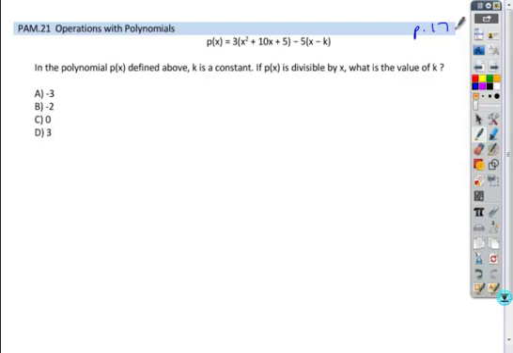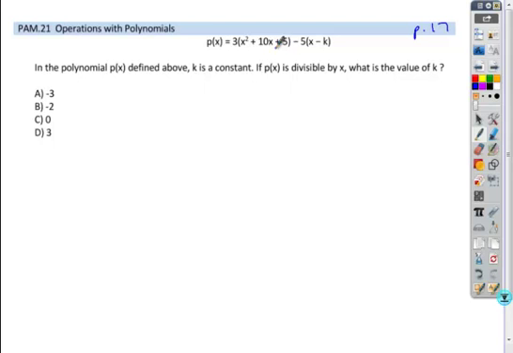If you're uncertain of how to approach this, or because there is a requirement to understand what it means for a function to be divisible by x, and you don't quite remember what that is, anytime you have answer choices for all of your options, one of the things you could likely do is plug them into the problem. Even if you don't know what you're looking for, if you plug each of these numbers into the k value up here, and then expand those out and compare what you get, it's possible that one thing stands out as being different than the others.